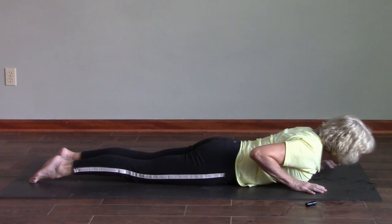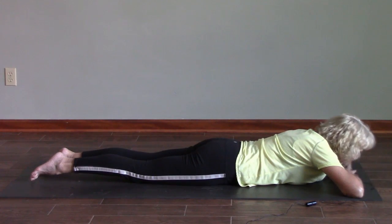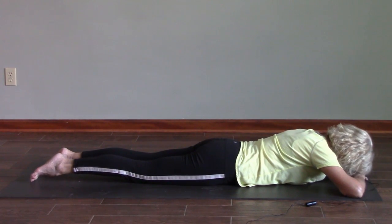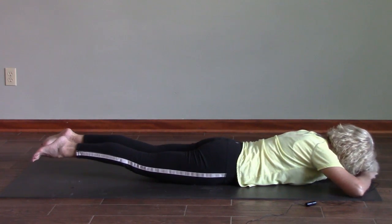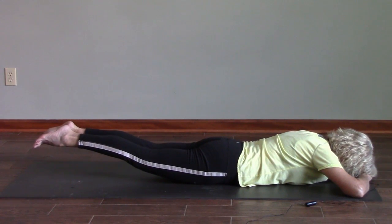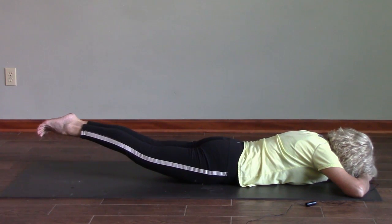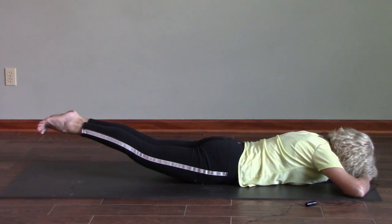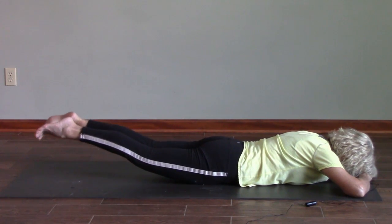Now we're going to lift the legs only. You can make a pillow out of your hands. Place your chin on the hands, forehead, whatever works. And now lift both legs only. Feel your inner thighs pulling towards each other as you lift up. And lower down slow.